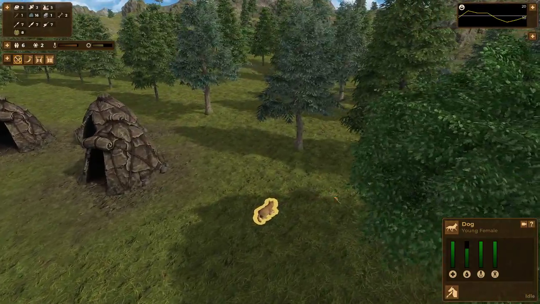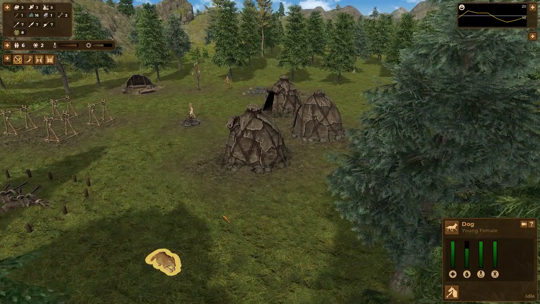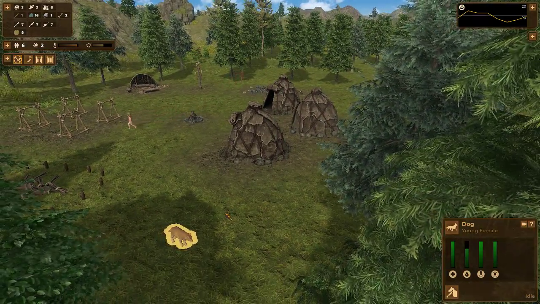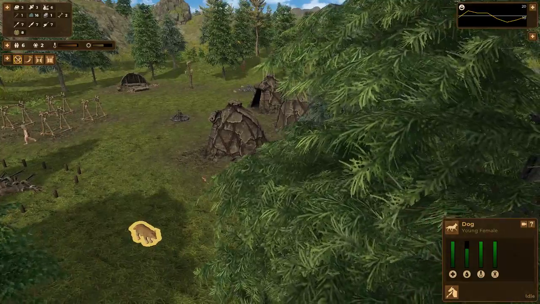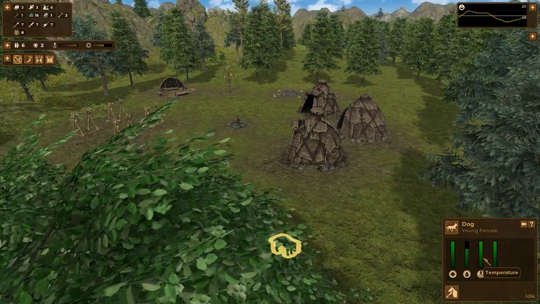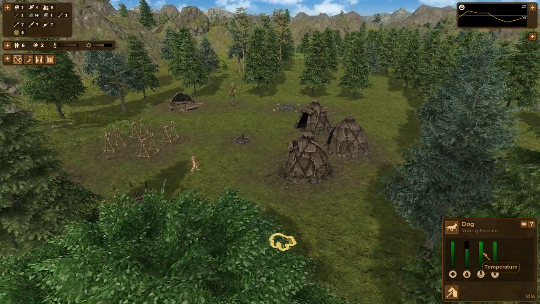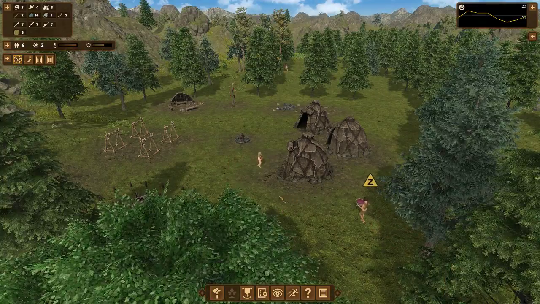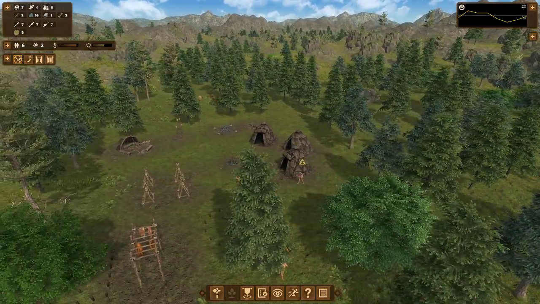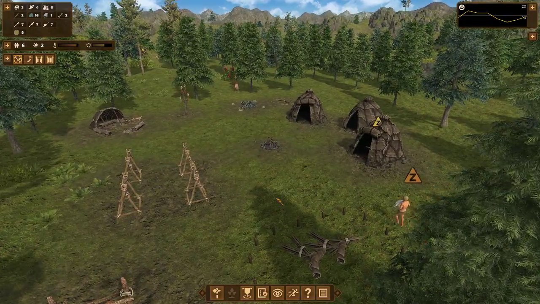Oh, our first dog. Just a puppy. Puppies, they don't need to be fed. You don't have to worry about them, dogs. They will just kind of hang around. They'll drink. You don't have to worry about their temperature either. They're pretty self-sustaining, and they don't do offensive attacks. However, if something were to come into camp, they would attack it.